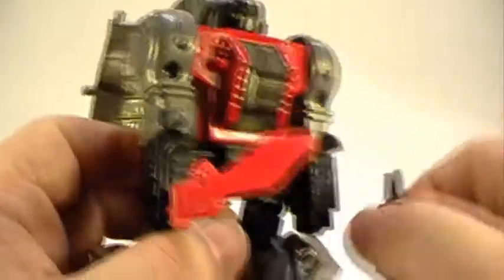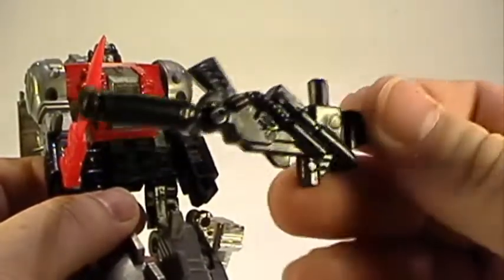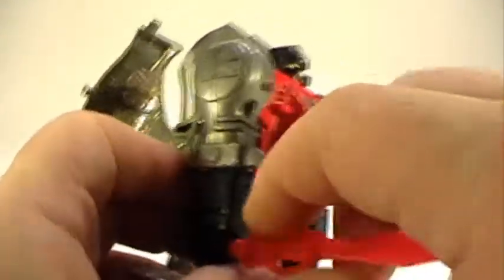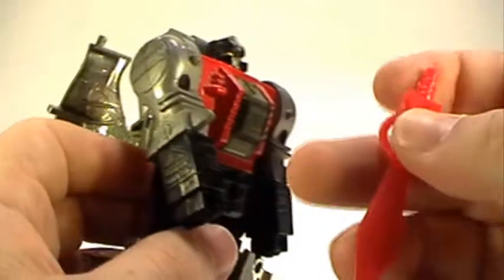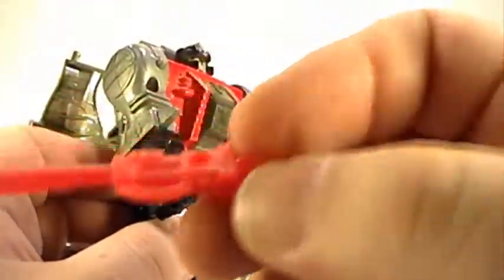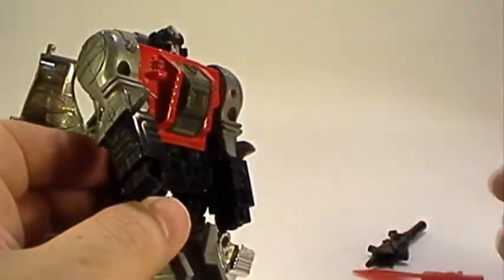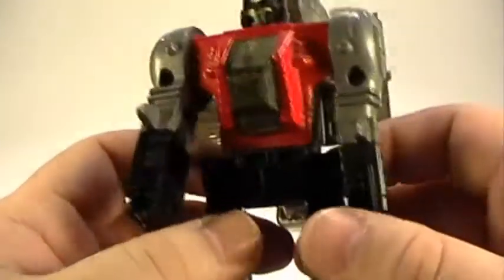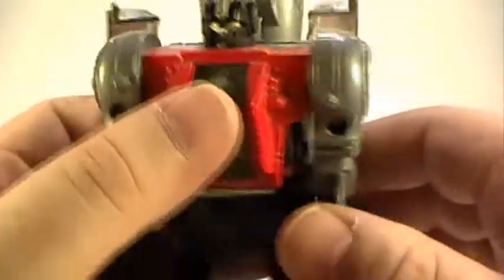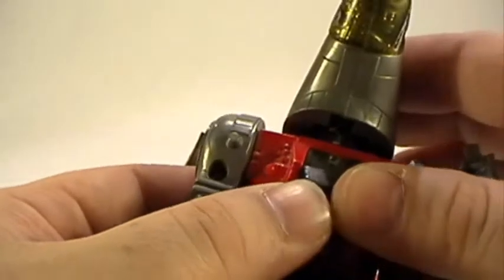Getting into transformation, let's get rid of the weapons. The original weapon on him was just flat black, and a lot of little molded detail in there, really nice. The sword, quite good. Nice little molded pipe in there, molded thing for power or whatever. And transformation, let's do that. First thing I usually liked to do was flip the dinosaur head up.